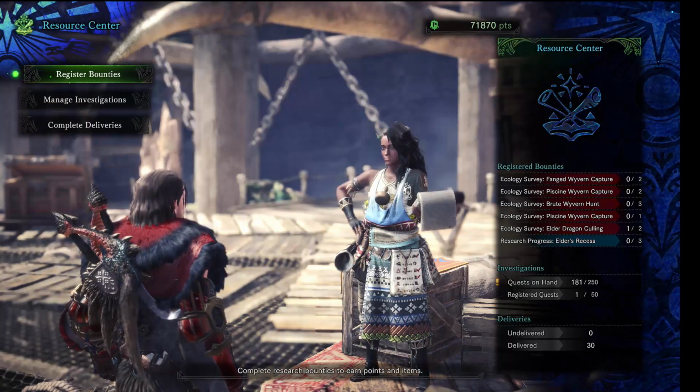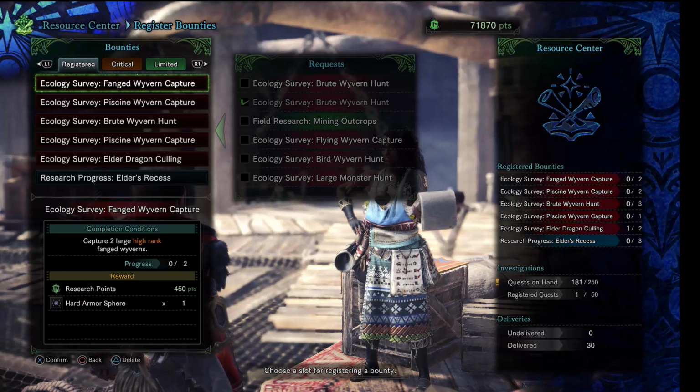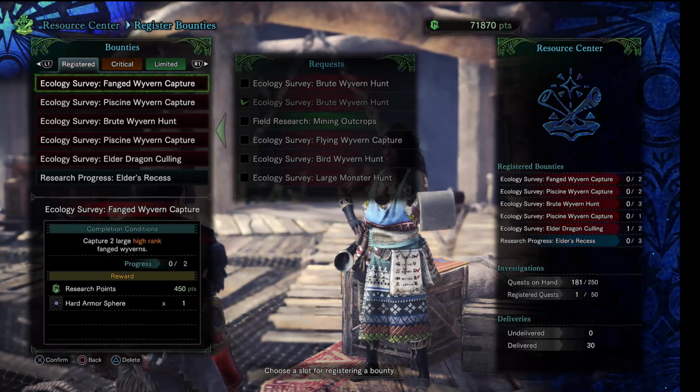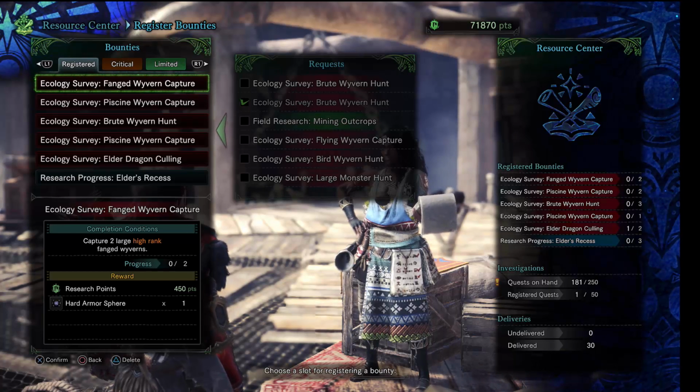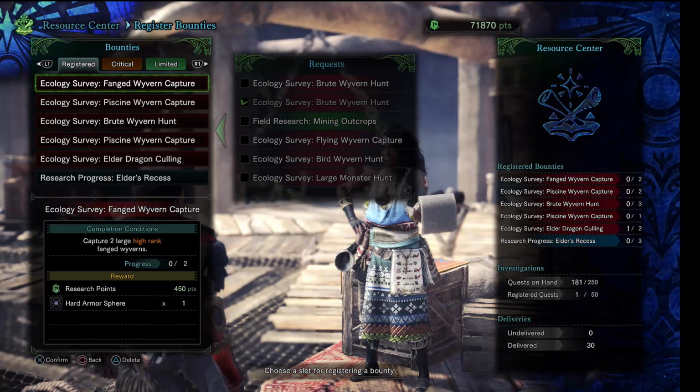Now, the reason why you do that is because these bounties, if you look down at the rewards, you're not only going to get a lot of research points, but you're also going to start getting armor spheres. Armor spheres are what you're going to need to upgrade all of your armor sets in Monster Hunter World, and there are a ton. If you are a big collector and you just want to have everything, there are a ton of upgrades that you're going to have to do, and you're going to need a lot of these armor spheres. The higher you progress through the game, the better quality armor spheres you're going to get. But regardless, whether they're lower quality or higher quality, you need them to upgrade your armor, and this is how you want to go about getting them.